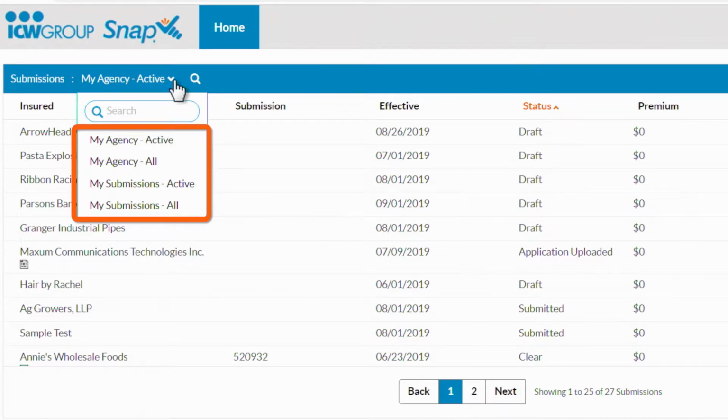The Submissions widget has 4 default filters, the Recent Activity widget has 2, and Tasks has 1 to start with. Create and save your own submission and recent activity filters to reuse in the future. As you define and save your own filters in the widgets, they'll be available in each widget.